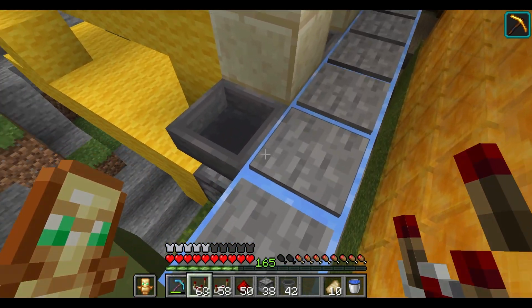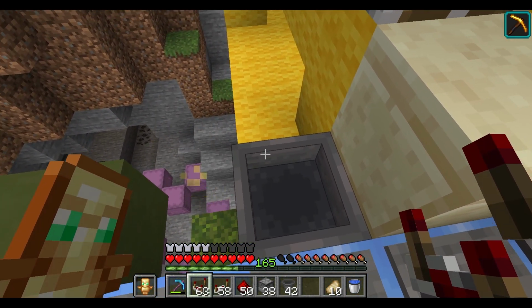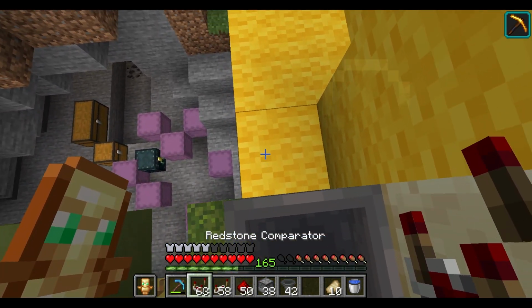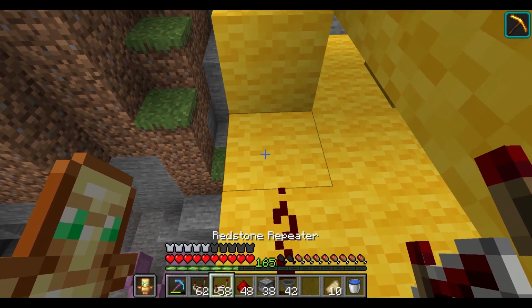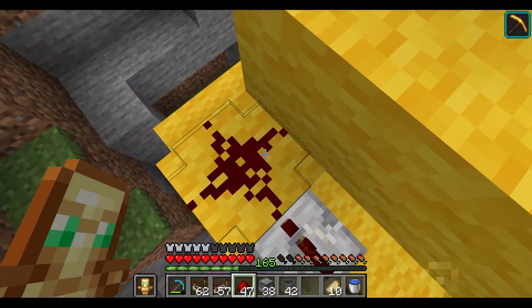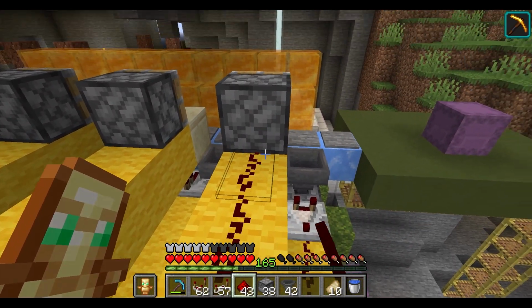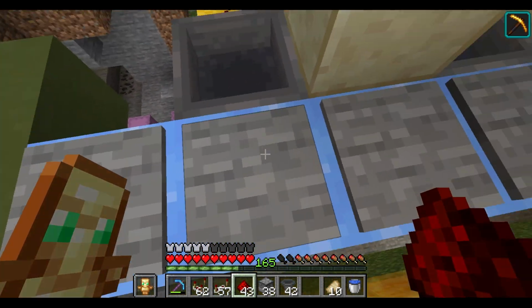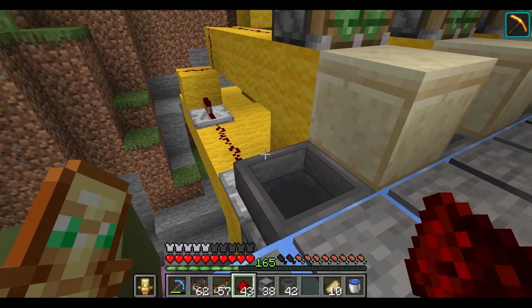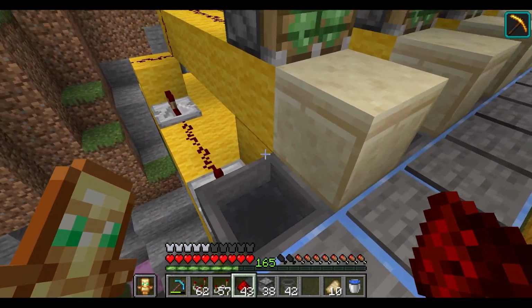And now that we have the pressure plates in place, behind each one of these hoppers we need to place a comparator, and then we need 2 redstone dust, and then we need a repeater. And then this is going to feed all the way up to the piston. What that is going to do is set it up so that when the player steps on this spot right here, there'll be a 50-50 chance that the piston will be triggered.